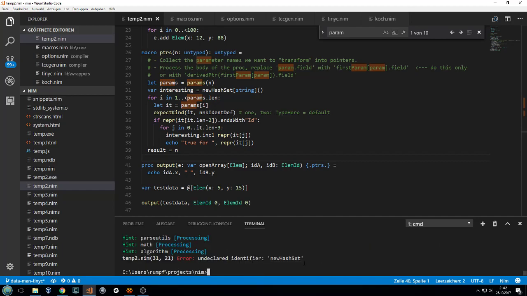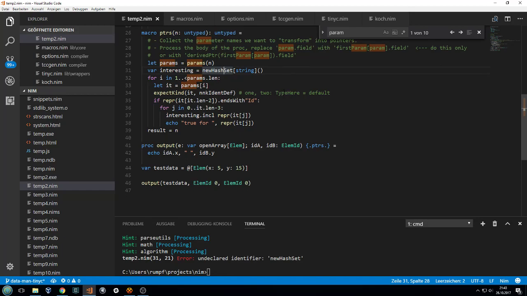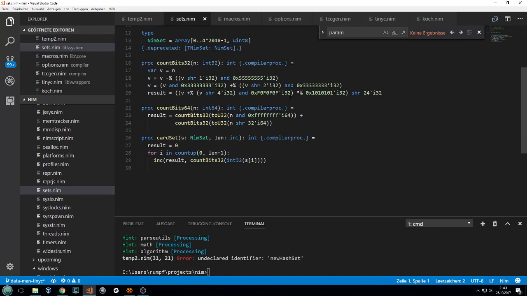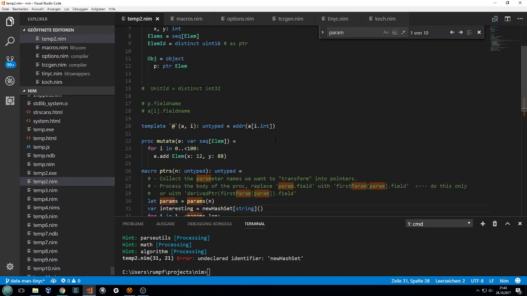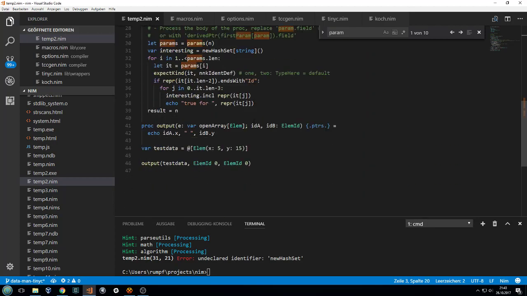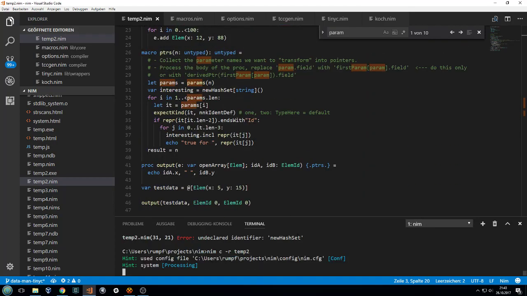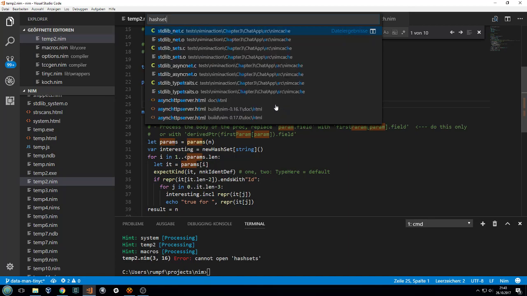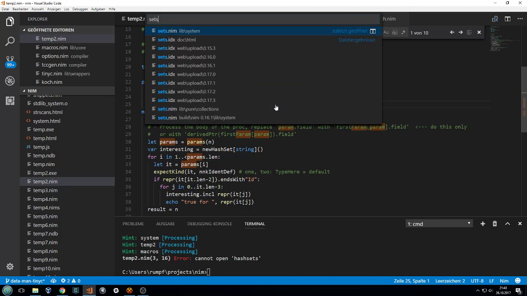New hash set. What is its name? No, that's not sets. Oh, I think it's hash sets. No, what's the name of this module again? Oh no, it's sets.nim, but it's in pure collections.